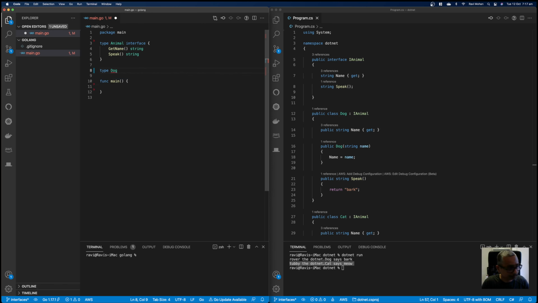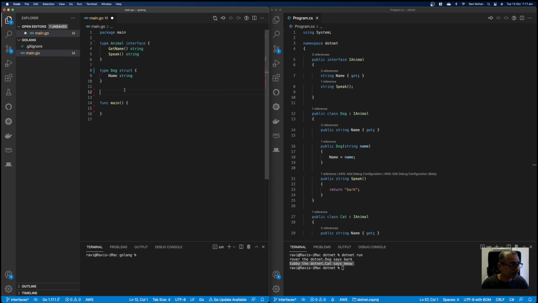Dog struct, and it's going to have a name string. Now we need to define the methods of the interface on the struct. To do that, it's similar to a C# extension method, where we add a method to an existing object. In our case, it will be the dog struct.